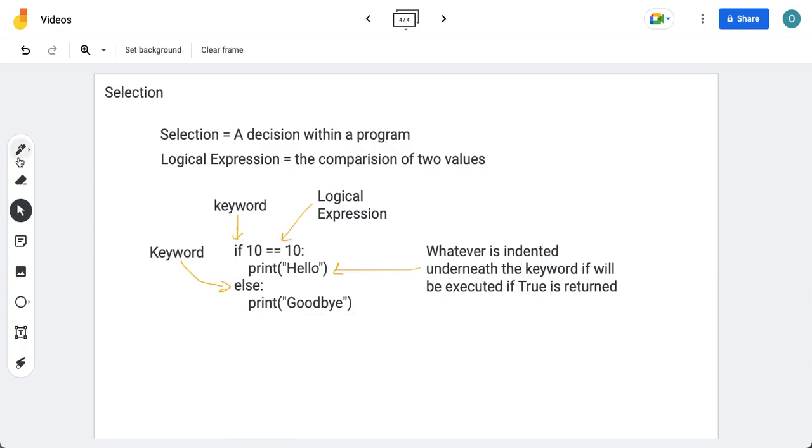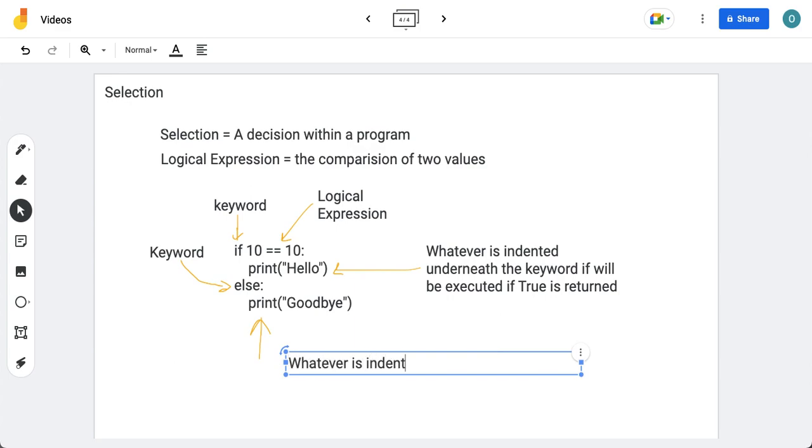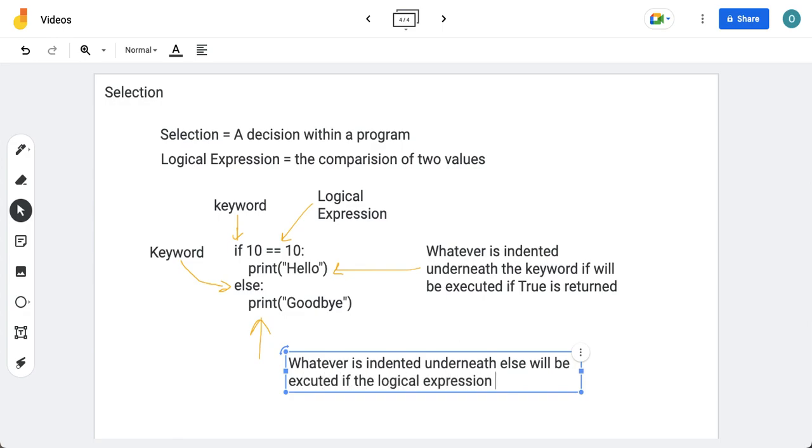And I'm also going to put a note down in my notes just saying whatever is indented underneath else will be executed if the logical expression returns false.